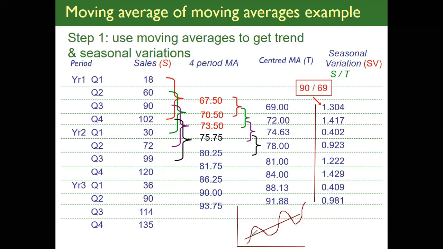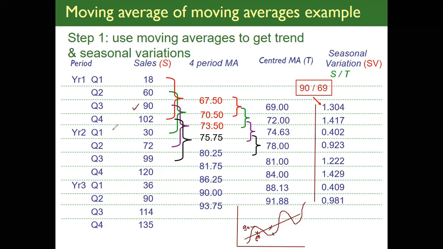So at some point in time, your average, your trend line, is here, but actual data is more. So you can say that actual data is higher. Let's suppose in quarter 3, your actual value was 90. And at this point, the average value was 69. If you pay attention, it is 69. So at this particular point, the average is lower than the actual. But when you move here, the average becomes higher than the actual.